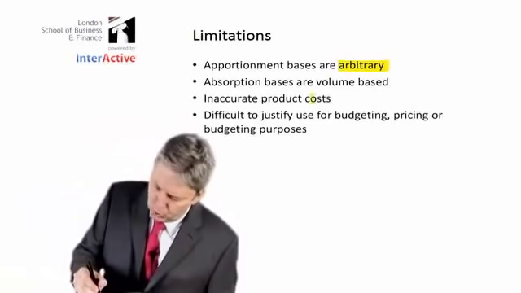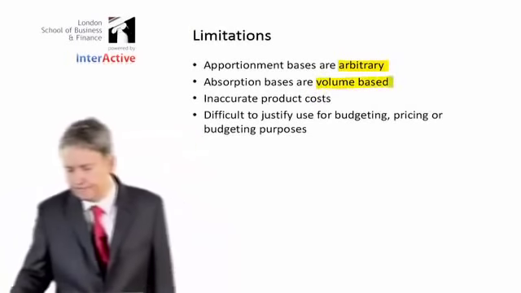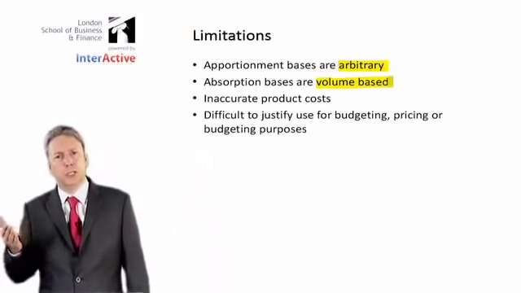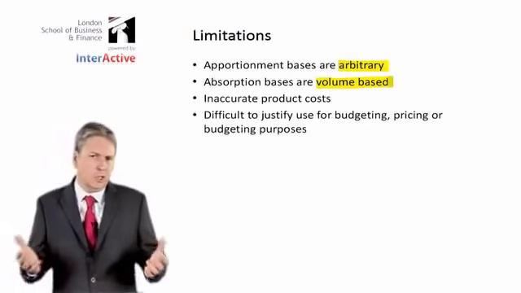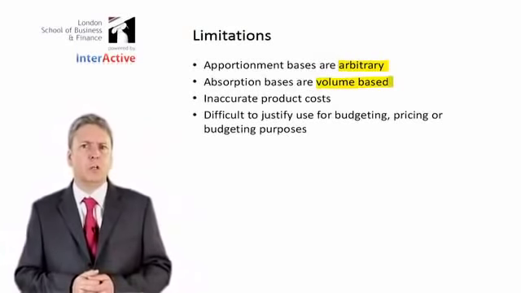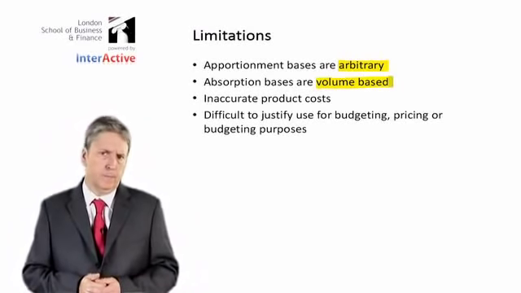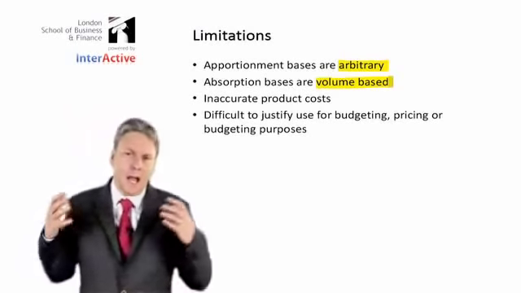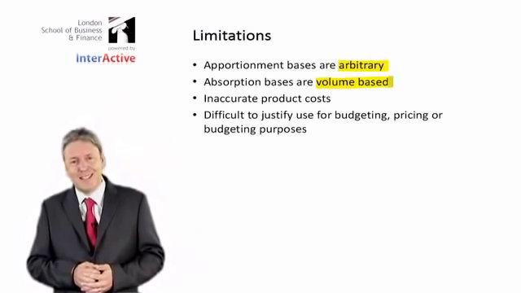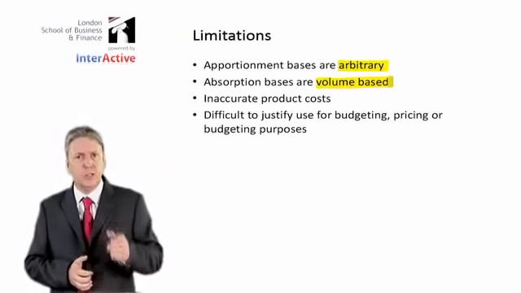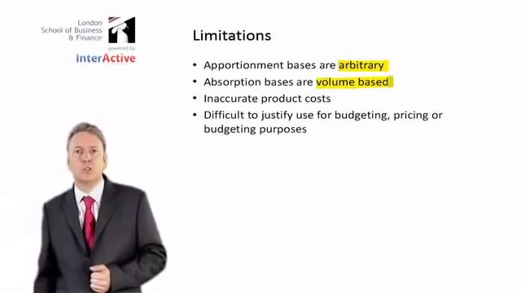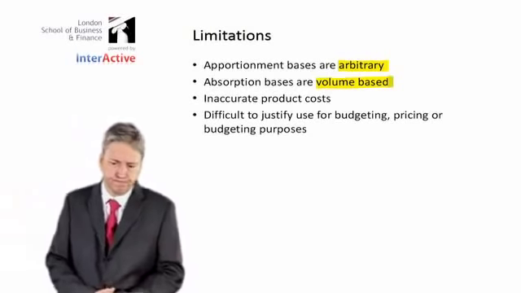Secondly, absorption bases are volume-based. What we've just seen, you know, we absorb based on labour hours or machine hours. You see, the issue with this is that we do not know, again, whether volume, just basic volume, is the thing that incurs cost. And again, as production processes become more complex, it becomes less and less possible to defend the use of just labour hours or machine hours as a means of linking overhead costs to the products.